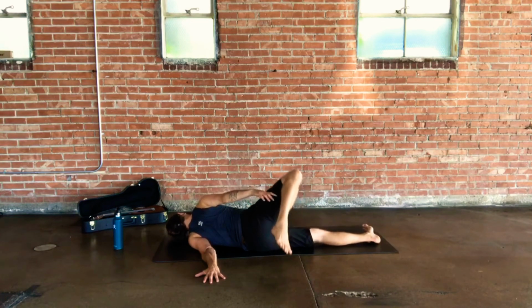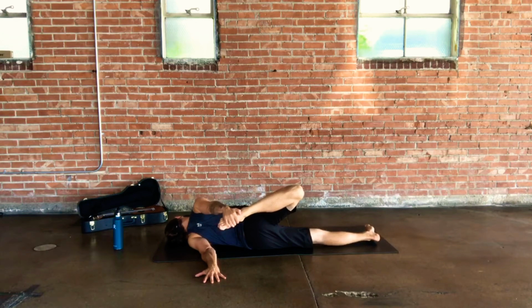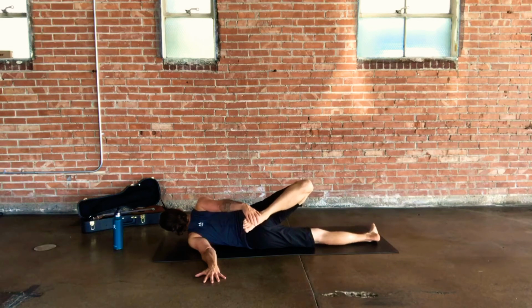If you took that variation with me inside of your quadricep stretch, we'll bend the right knee, take the hand to the top of the foot, and then just gently let the knee kick back in space. Weight of the head is relaxed. Find your breath. Awesome. Next exhale, we'll release out of this.